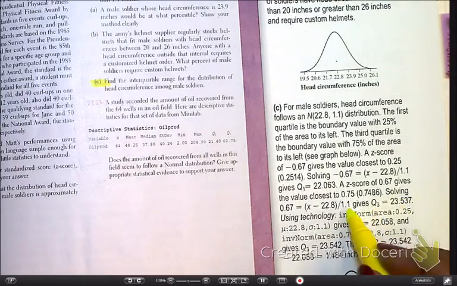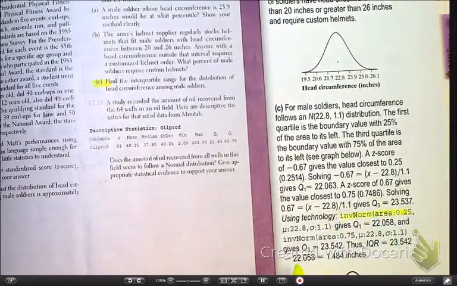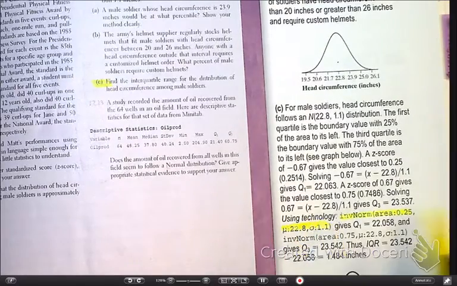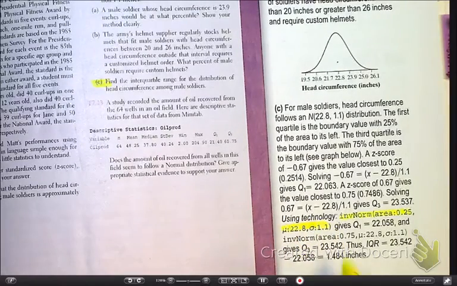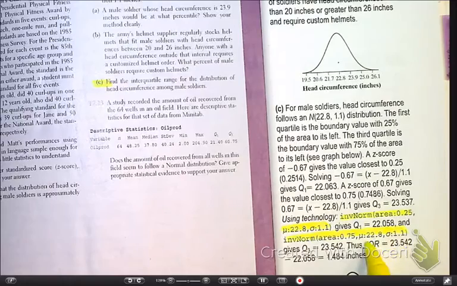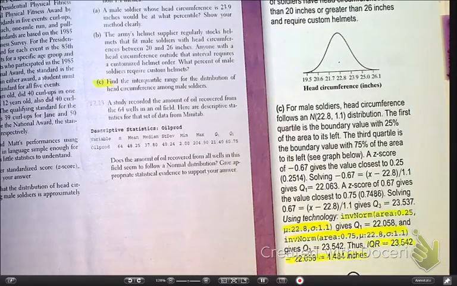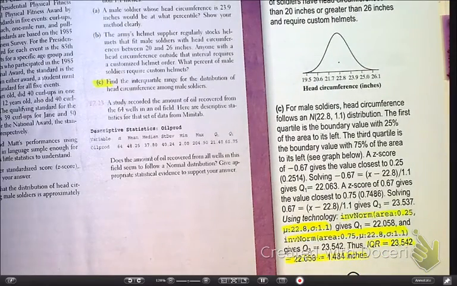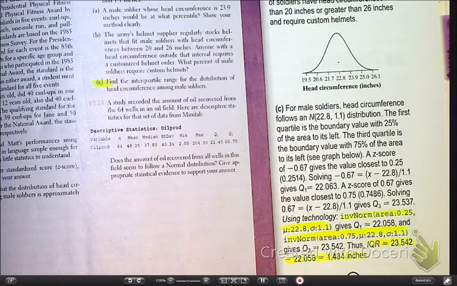Now I know you have access to the answers and you can look at it this way, and the reality is, oh, this is exactly what I would do, so never mind. Here's what you do: use the inverse norm for the 25th percent, and then use inverse norm for the 75th percent, and then subtract the two, and that would get you your interquartile range. Goody, goody, goody. They did it like me. One less thing I had to write down.